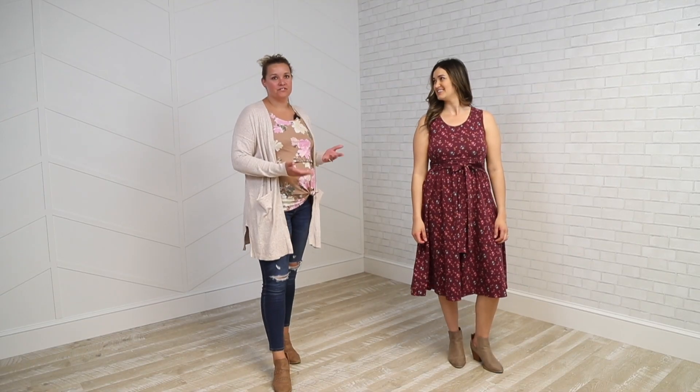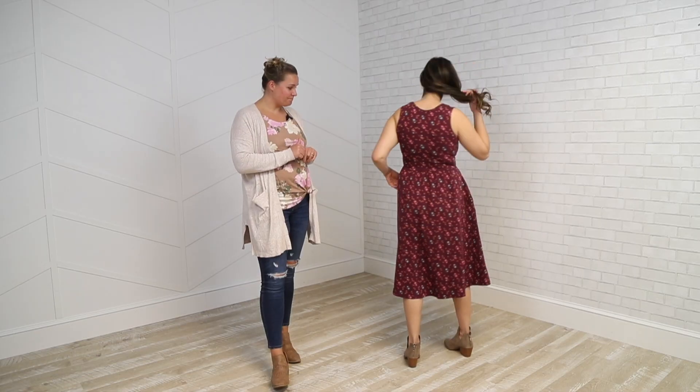Hey, it's Lindy at Latch Mama and I'm here with Natalia today and we're going to talk a little bit about our sundress. It's become a fan favorite and here are some reasons why. It boasts a great conservative back neck and front neckline. It has pockets. It's got a great elastic waistband, perfect for maternity and beyond.